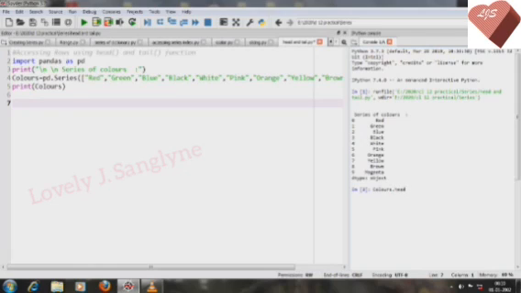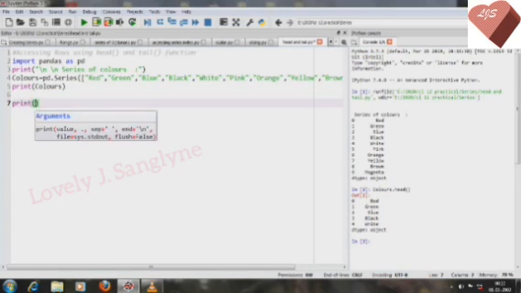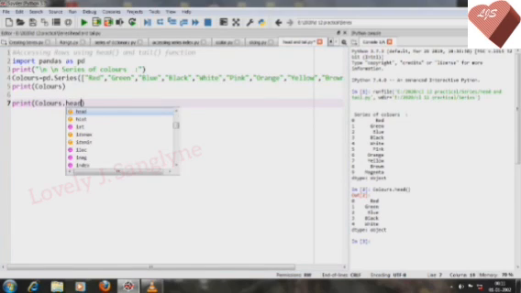So here let us try with the head function first. You can see here colors.head. I did not mention any parameters, simply we test using the head function. So here you can see it is displaying the first 5 rows. Now let us include this line of codes as part of the program.